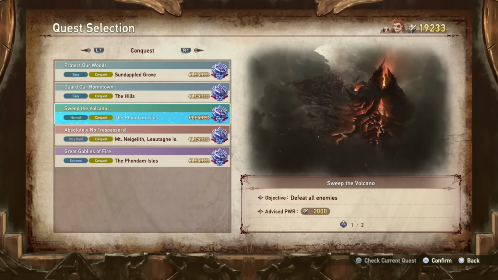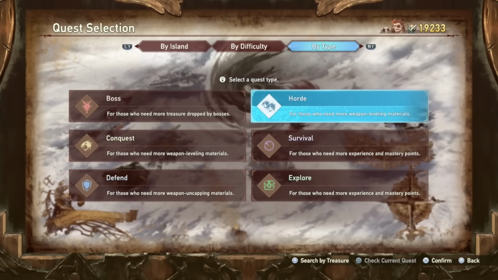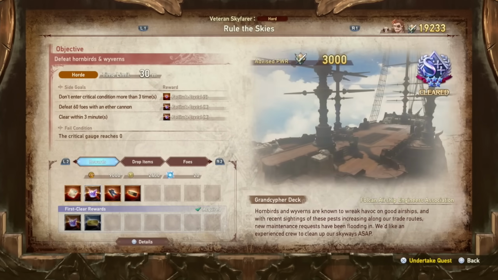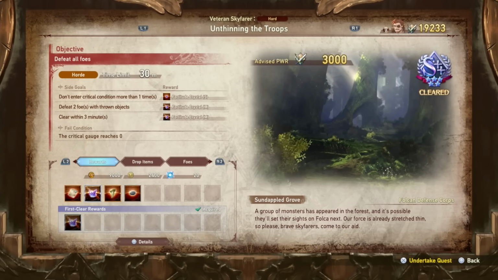Same thing if you're on normal, you can do Sweep the Volcano over here, and this will also get you sorted. If you are on hard mode, we're going to back away and go again, quest by type. Going to go to Horde, and there is a hard quest here called Rule the Skies. Now, Rule the Skies has a particularity that requires you to use an ether cannon, so it's not the most, shall we say, intuitive quest. So instead of that, you might want to do Unthinning the Troops, which is a much more traditional quest.